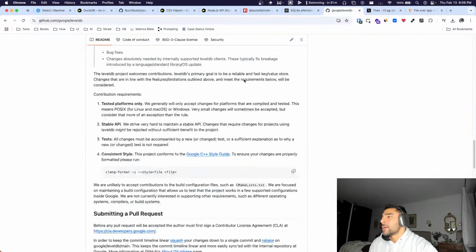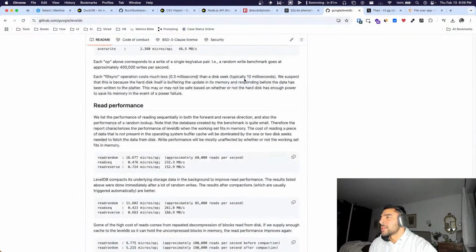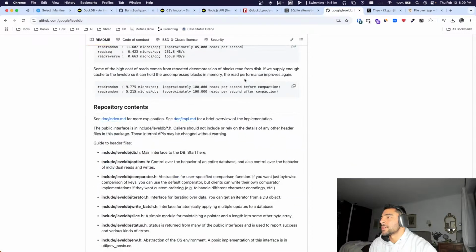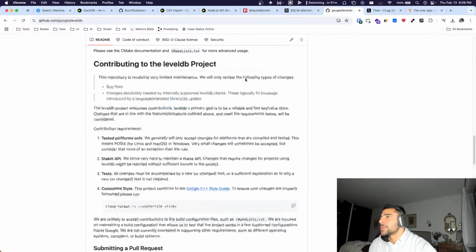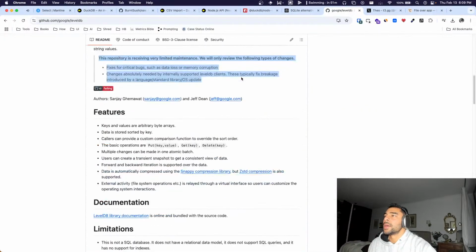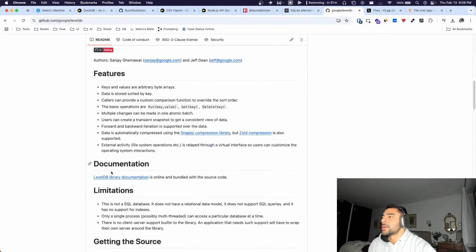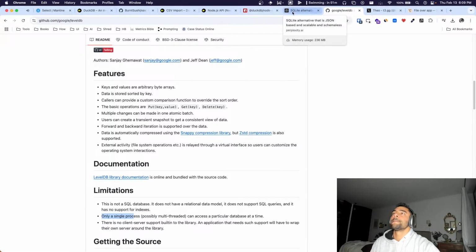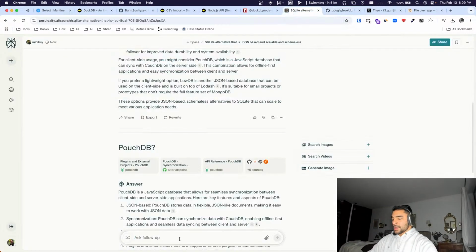So that's why I'm concerned. How is this thing written? Is it a server? It probably is a server that starts and runs, and then you basically can talk to it. Only a single process, yeah. So that's, I guess, what we need to tell it. What are self-contained options?